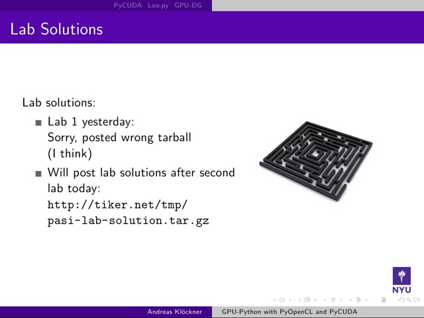Speaking of the labs, if you were in lab 1 yesterday, I think for the solutions at the end of the lab, I think I posted the wrong tarball. So to fix that, I'll post solutions at this URL, which you will later on be able to get from the slides from the PASI webpage. I'll try to remember to do this before I leave for the airport. And if you're on the same flight, please remind me. All right. So let's get started.